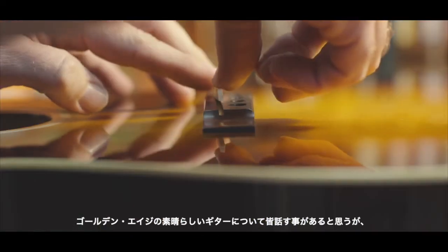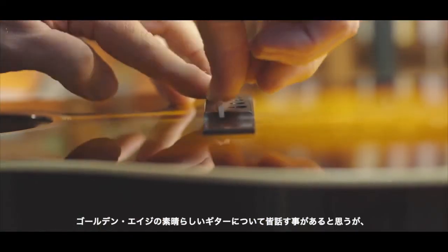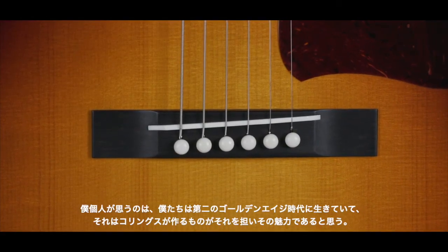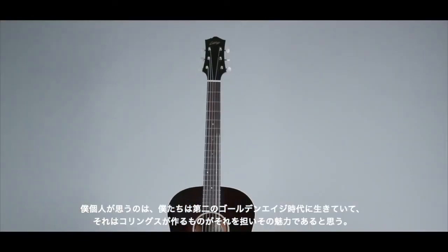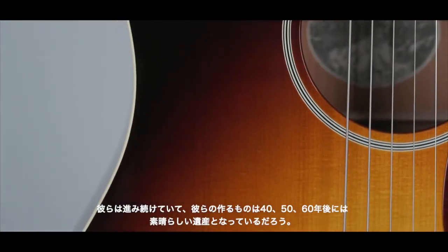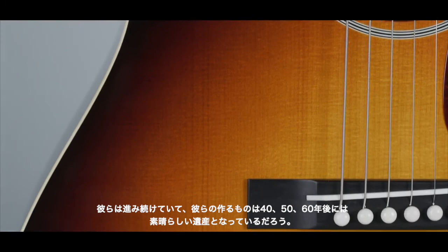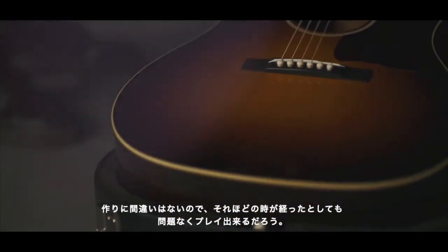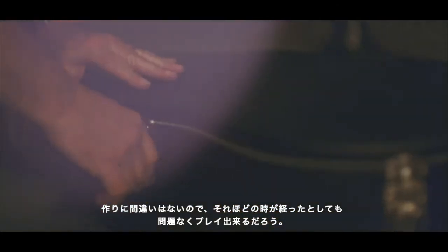Everybody talks about what the golden age of the great guitars were. Personally, I think we're living in the next wave of golden age guitars, and I think that's part of the charm of the guitars that Collings is making. They're going to go on and become great legacy instruments, and 40 and 50 and 60 years from now they'll still be able to be played because they were built right the first time.